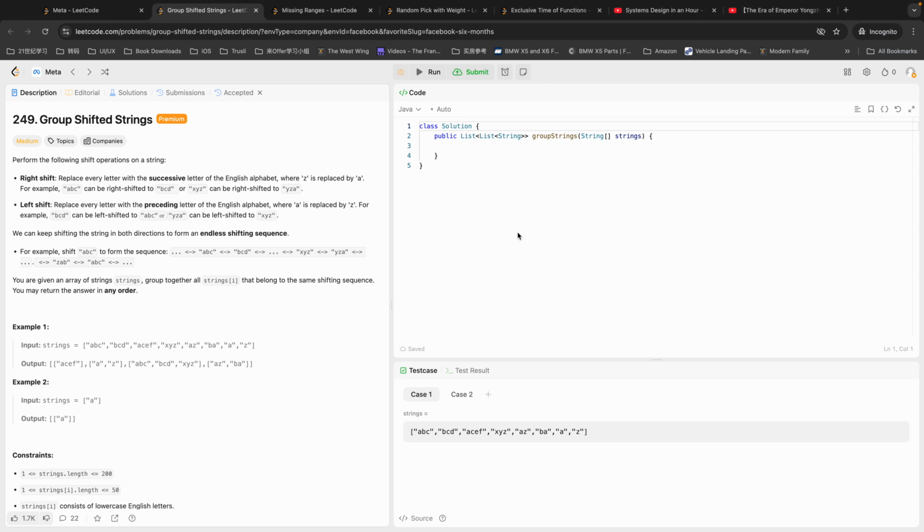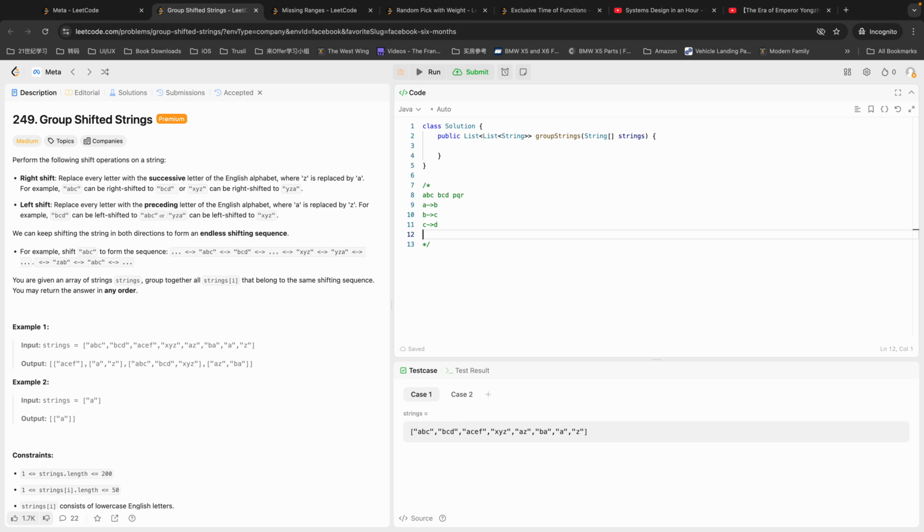So we can see pretty easily. Okay, let me write it down here. How do we know that ABC and BCD belong to the same group? So basically we shift A to B, B to C, and C to D, okay? So that's how we do this. But if there's something that is different, PQR, for example, do we know they belong to the same group? We don't have to perform all the right shifts from A to P. We just have to calculate the difference between each two letters.